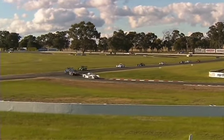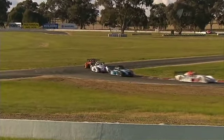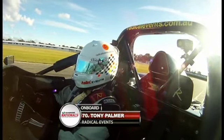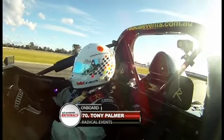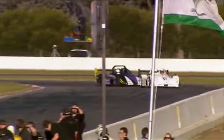But here we go. We've got Nathan Stevens on the back of Opie as well. He wants a piece of the action. He's moved up nicely there. Took Glenn Edis very early in that lap. And seeing Ed Singleton back a little bit further than we expected. The series points leader coming into this weekend is doing it hard from the back. One bloke that's back into the series this weekend, though, is George Bethard from the Nevco engineering team. We went and spoke to him in the pits a little earlier.